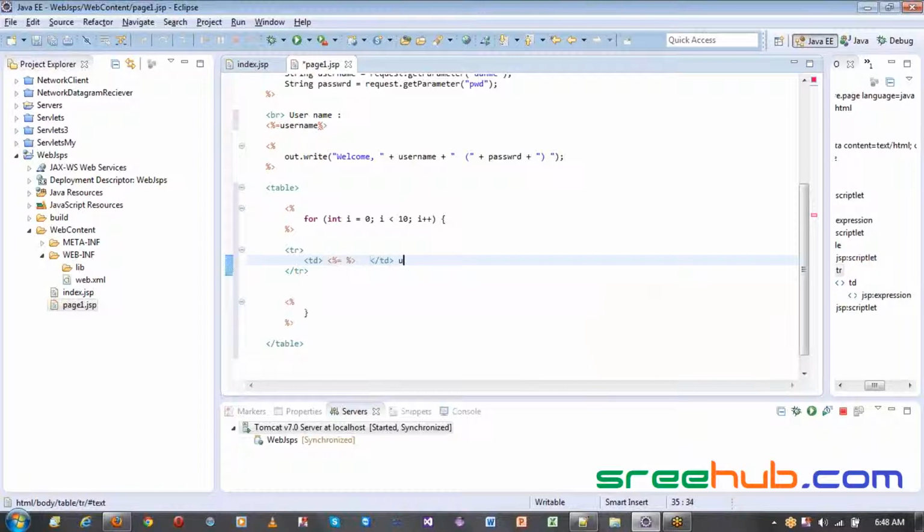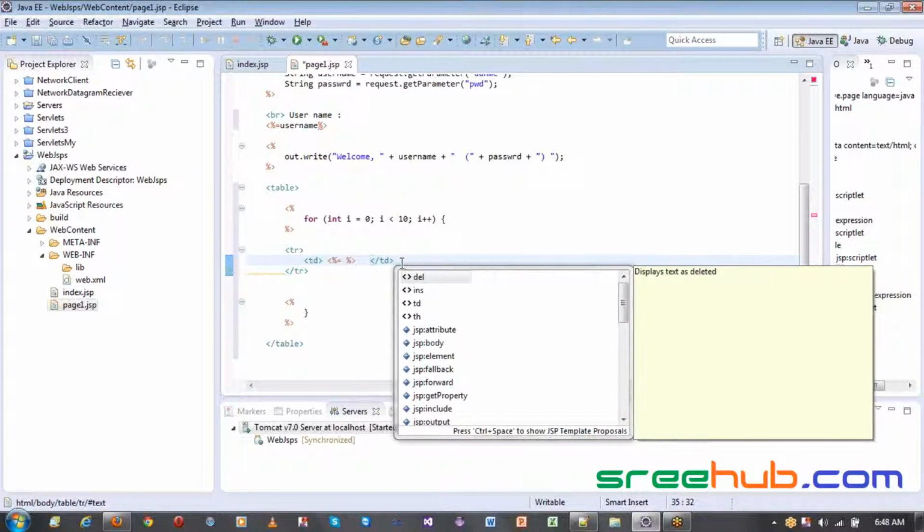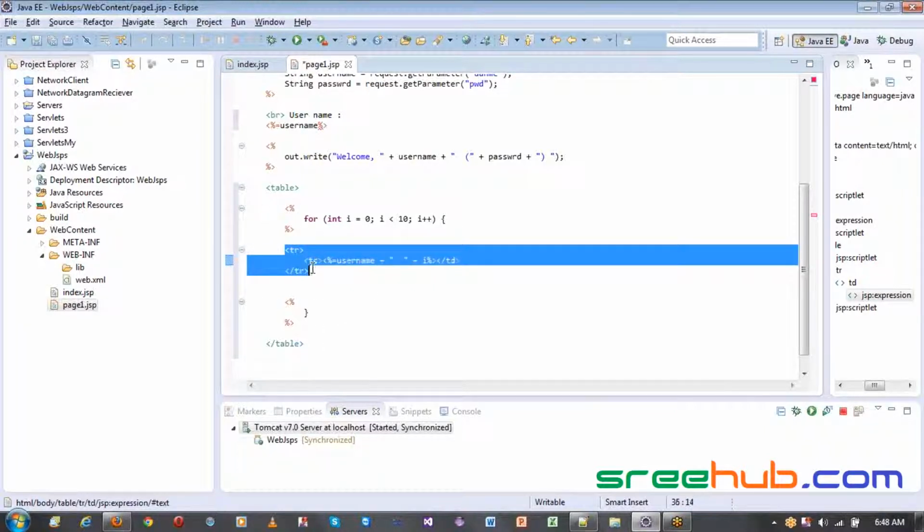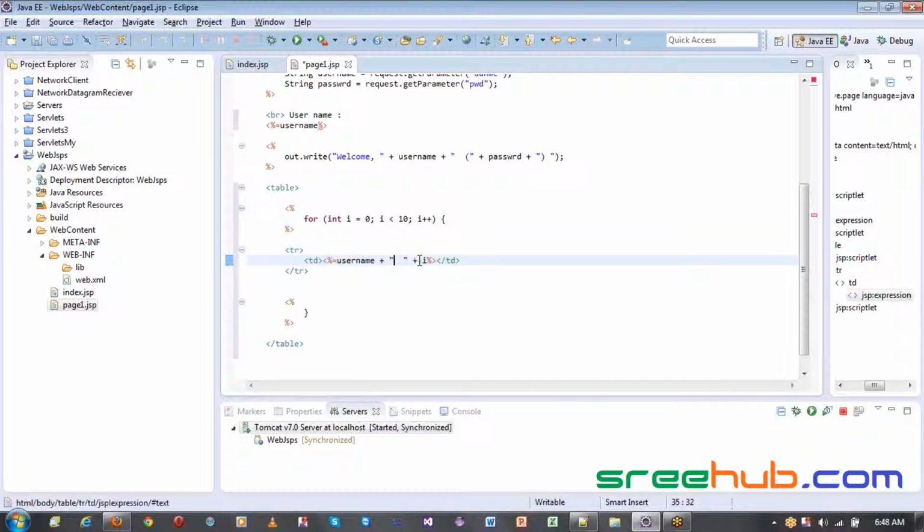I'll just say username, I'll take the username and integrate it with my value of i, which is plus, I can just say space. This complete thing will give a value. So whenever it runs, it will create multiple rows, where it will create the username and append it with the value.